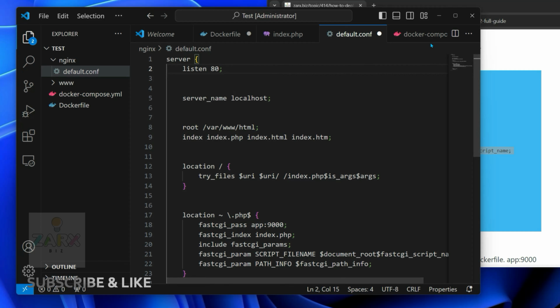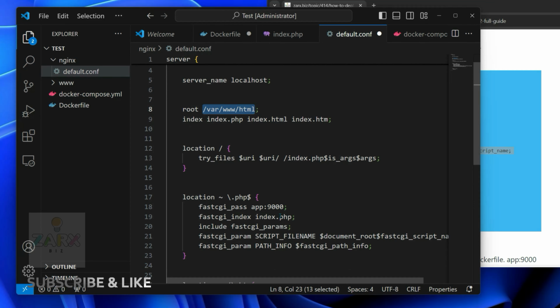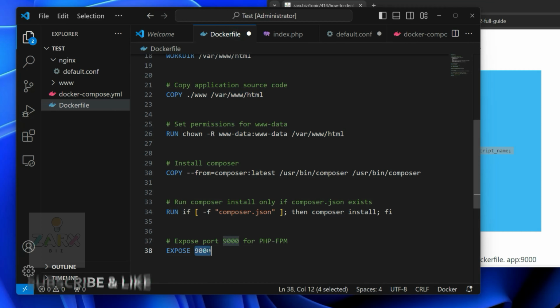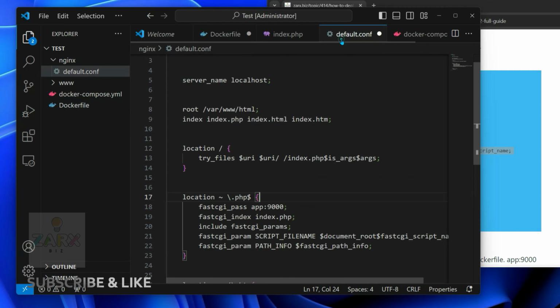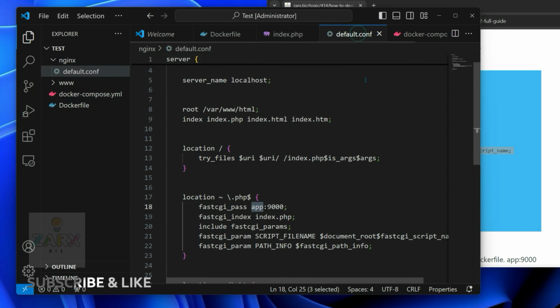So when we say localhost in our browser, it is going to go to port 80 and get us our project, and you can see that the working directory is the same that we have in our Dockerfile here. All right, so that's how it is going to go, and here it is saying app:9000, and that's exactly what we are saying, port 9000. And this app, we need to define it in the Docker compose file. So for now, I'm going to save this file as well as default.conf.